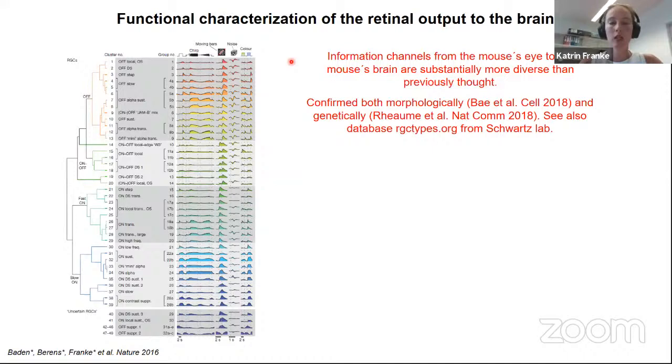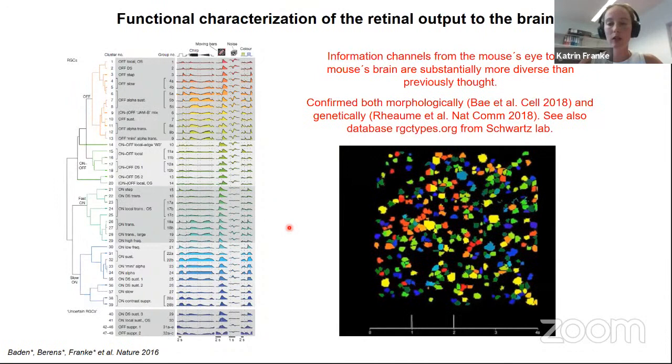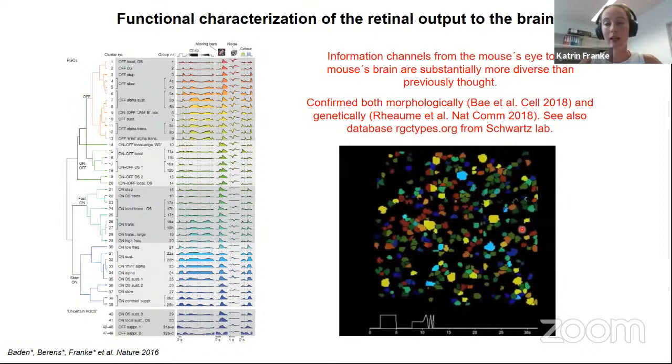So now we can go back to the single neurons I have shown you on the previous slide and color code them according to the functional group they were assigned to. And now in this movie, you will see the responses of these cells to the moving bar stimulus and also to the chirp stimulus. And so these movies nicely illustrate that already a very simple stimulus like a moving bar or chirp stimulus differentially activates these different cell types, indicated by the fact that these different colors light up at different times of this visual stimulus.